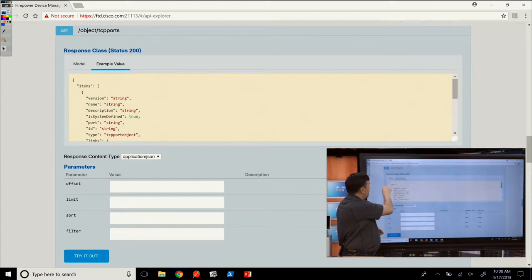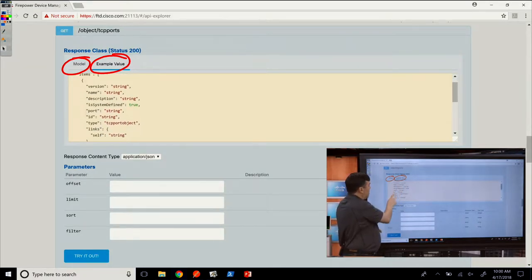And then here, there's kind of two key things. You have example value, and you have model. Example value will show you a sample JSON schema of what needs to be passed. It has placeholder values, so it'll basically just show the data type as a string. So just keep that in mind. If you were to post this to do a creation, you would swap the string for the actual value, and I'll show you what a post looks like. It again gives you a template that you can play with.